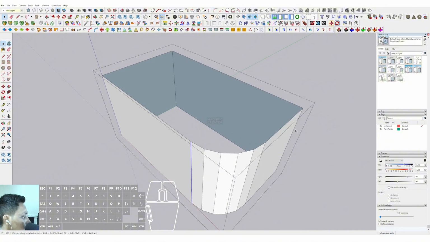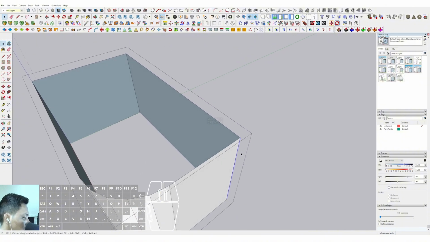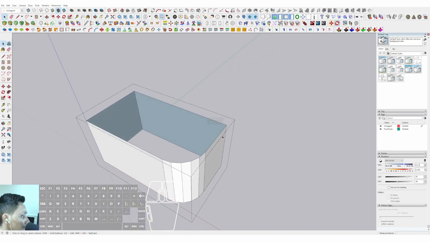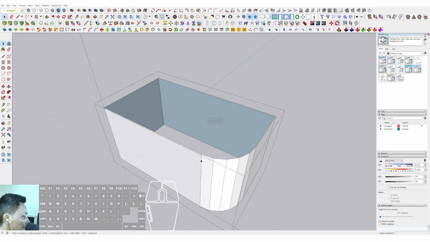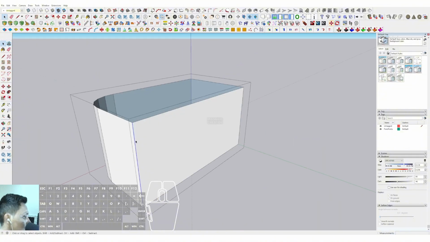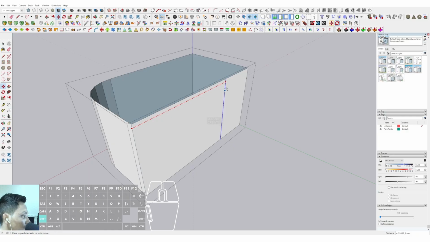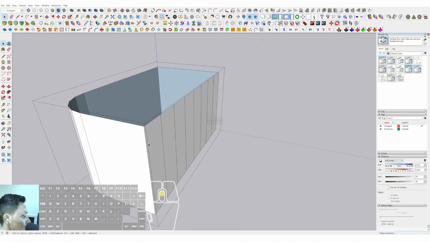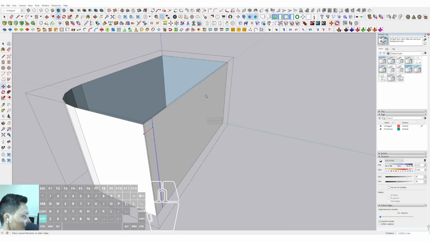Then we can click this vertical line, select move, tab control and place, type 9/ and enter in here. We can select move, tab control and place, type 9/ and enter. Okay, I will repeat. Okay, 8/ and enter. Okay, select move, tab control, place, 9/ and enter in here.